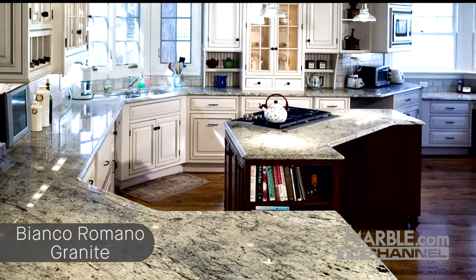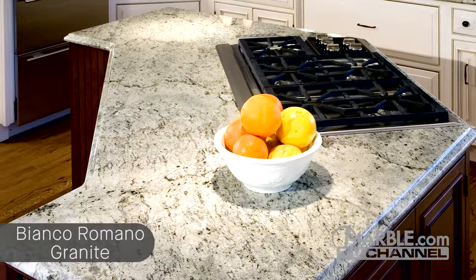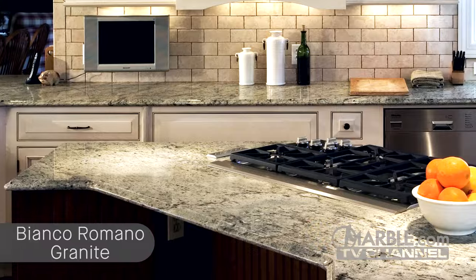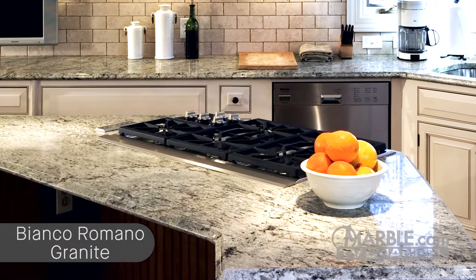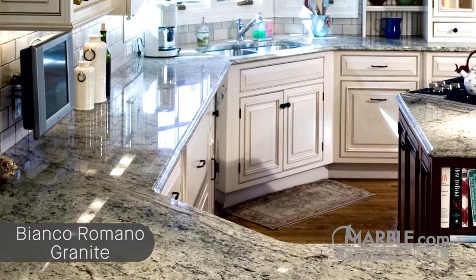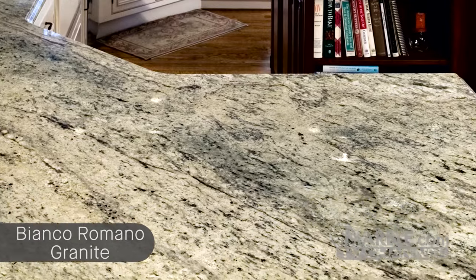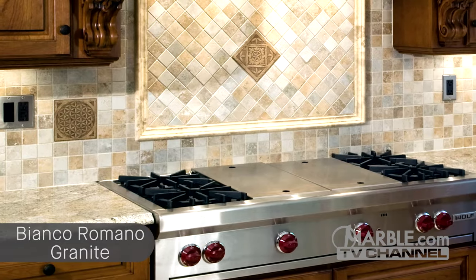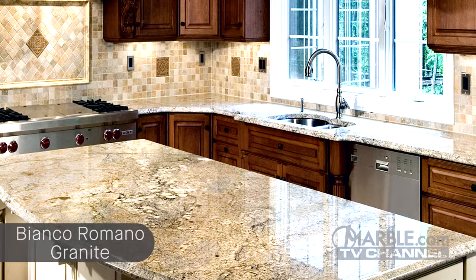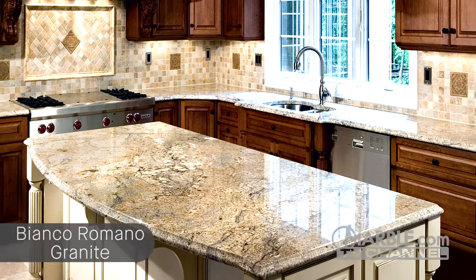This kitchen utilizes Bianco Romano as a uniquely shaped island with a stove directly built in. Because of granite's robust durability, it's able to handle the heavy workflow of high traffic cooking areas, with only a few minutes of maintenance dedicated to its sealing each year. Even with such a large area of countertops, daily cleaning won't take longer than making a cup of tea. Light brown and beige backsplashes and flooring pair beautifully with the calm color scheme of Bianco Romano countertops, together creating a harmonious kitchen environment that will be enjoyed for many years.